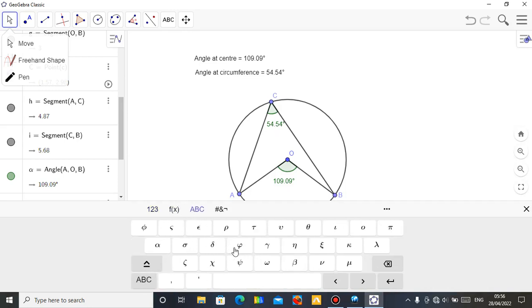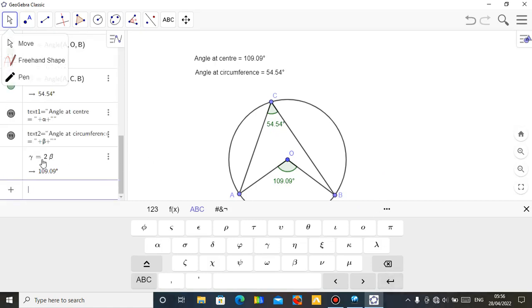It's my beta symbol here. Alpha, beta. Okay, see my beta. Okay, 2 times beta. Just click your enter. So you can see it. So gamma is equals to 2 times beta here. Alright.